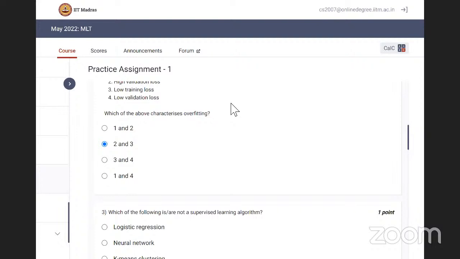So what we do is divide the data into three parts: training set, validation set, and test set. We train the model on the training set and check the accuracy on the validation set, and if it is not satisfactory, you go back and train the model once again. You repeat this loop between training and validating until you are happy with your model. Once you're happy, this is your finalized model.